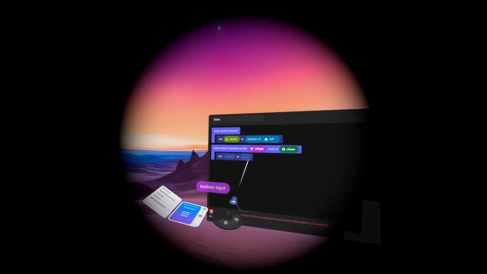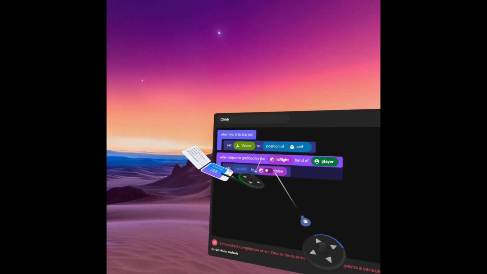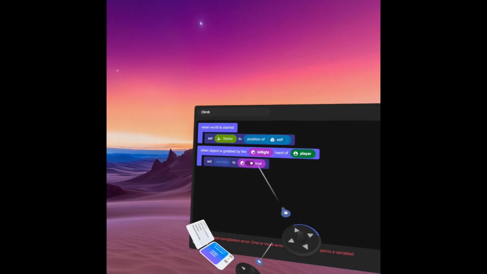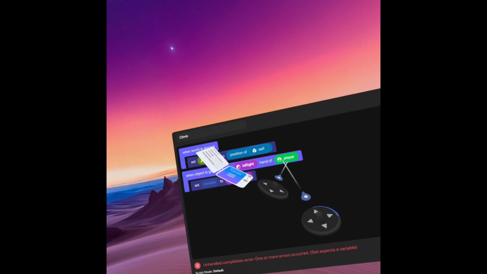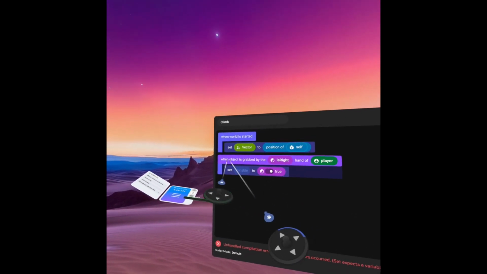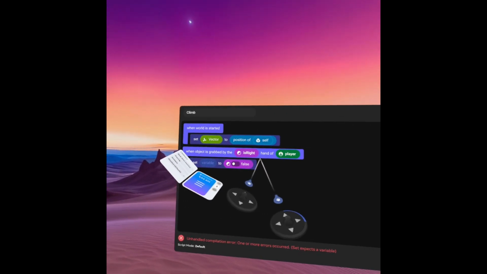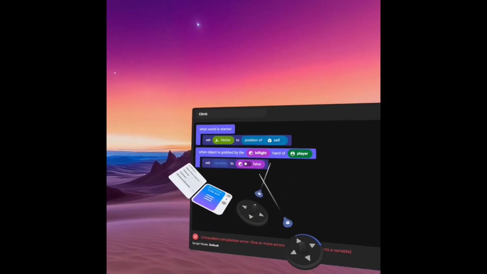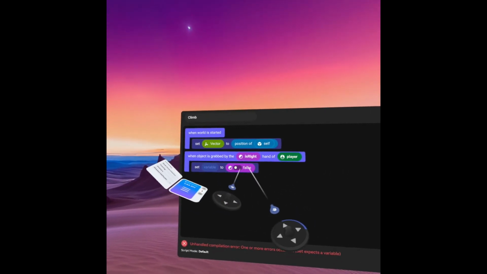Essentially, let me do this real quick for you guys. So imagine this is this, okay? When object is grabbed by, and if it is the right hand, it's going to do this: true, hand of player. So when object is grabbed by the right hand of player, and then we could say whatever, but let's say it's the left hand. When object is grabbed by the is right, nope, it's false. Hand of player. Okay, so that's essentially what this is saying right here. When you grab it with your left, this is false. When you grab it with your right, this is true.